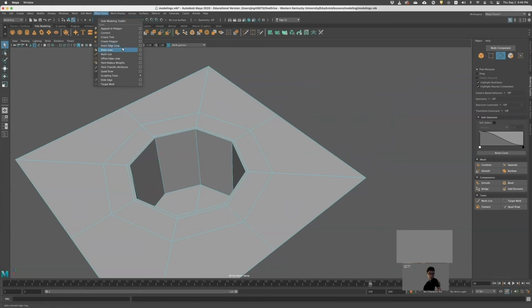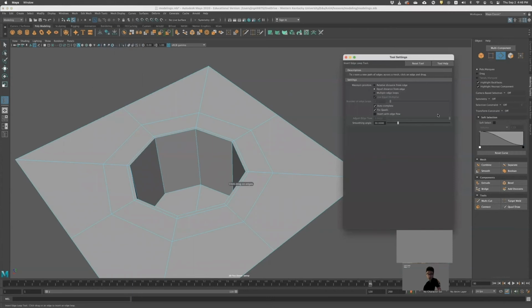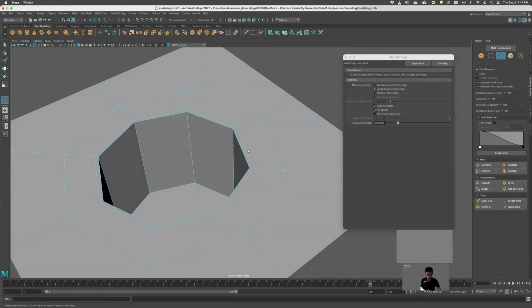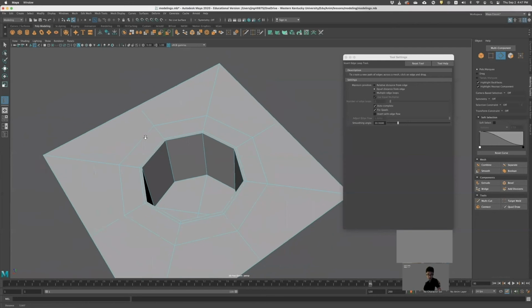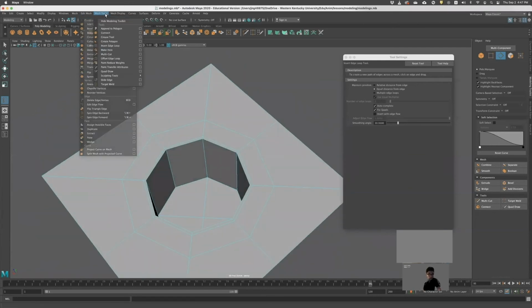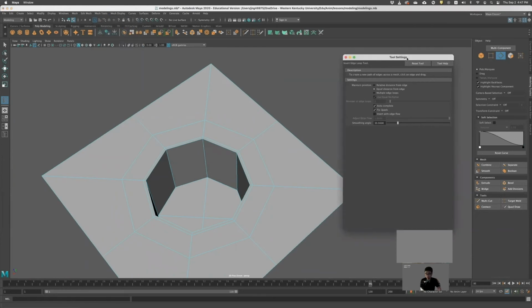Don't choose these words, but select this empty box, and under relative equal, and then you can find the multi-fold edge loop. Multi-fold edge, like for instance, we don't need that many edge segments here, but for whatever reason, you need to add around 10 segments on here. You go right there, double click, or you go to mesh tools and select this empty box and open this tool settings, go to multi-fold edge loop.